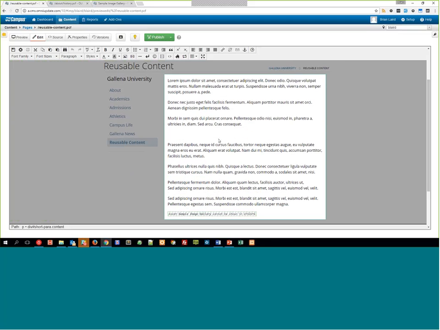And really what you can do is, I like to give myself a little space to know where I'm inserting things. I've found sometimes if I try to put a piece of reusable content in between two pieces of text, it is a little bit harder to use initially to try to edit that and put it in there. My personal preference is to add that extra space here. It just makes it a little easier.